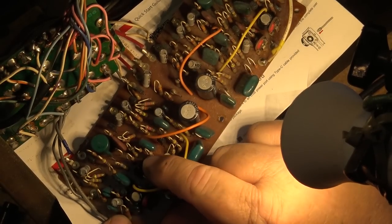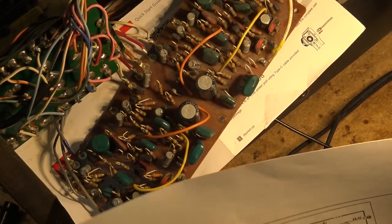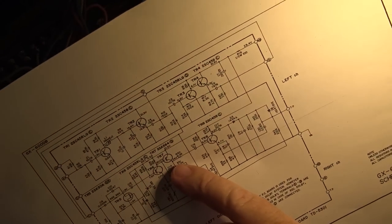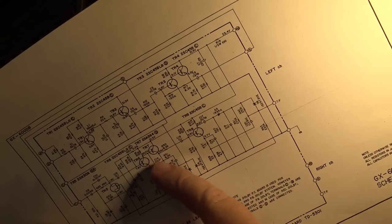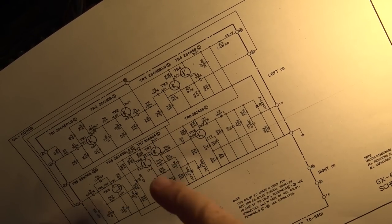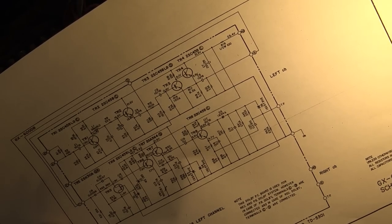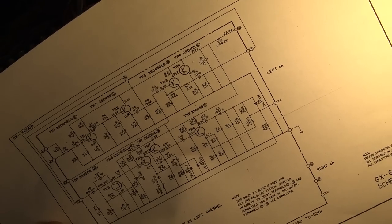It's that one there, I think. 2SA564, it looks like. I wonder if I've got one of those. 2SA564, it's a PNP transistor. Right, these are the two here that I think may be the problem, one of these two. I wonder if I've got a 2SA564. It's just going to be a standard silicon transistor. I might have something that will work in place of that one.